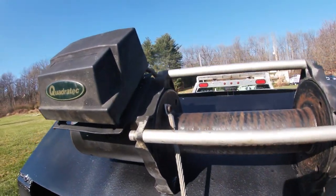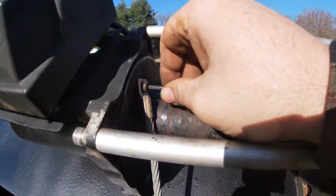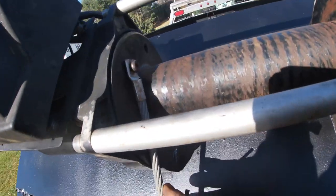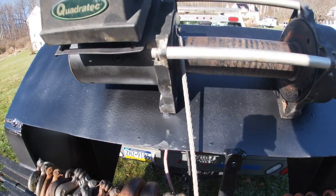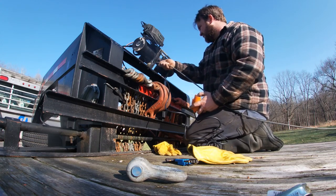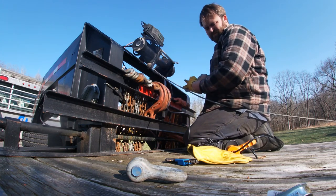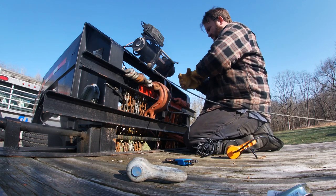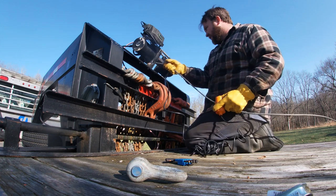Now she's looking good. I'm gonna give this one more coat and then put the winch right back on. This thing's starting to look good. Now I got this cable — this allen is where the cable is going to go, so I'm going to tighten this up and then start wrapping it around the barrel here. I'm going to manually crank it in. Let's get our gloves on and winch it in.